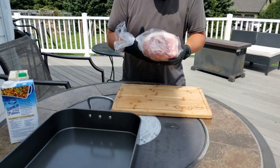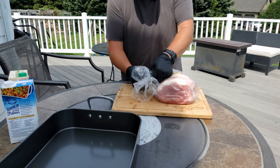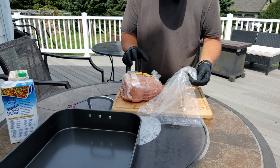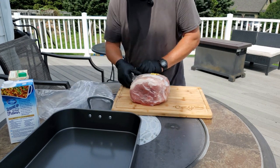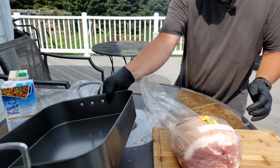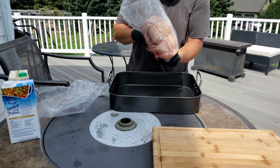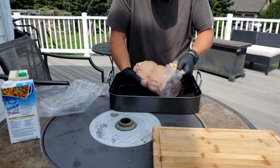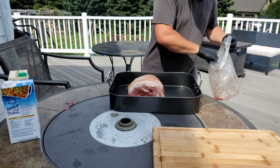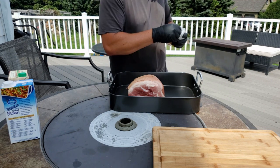All right, here's our pork shoulder. Again, I think they told me it's about 5.5 pounds. And I'm going to put it directly in here. See, look at that. Now, we don't want the butcher string on there. We're going to go ahead and cut it off.